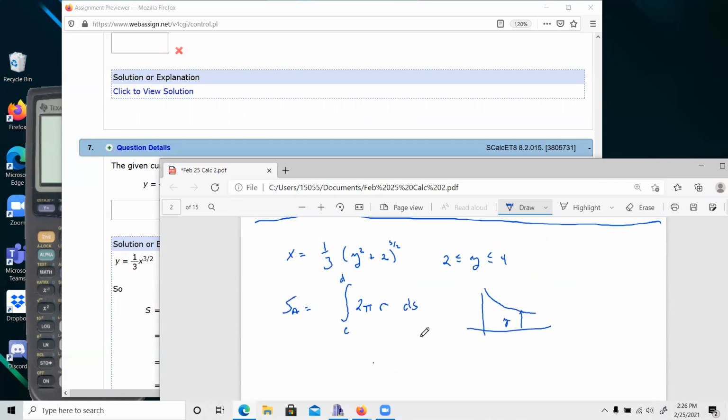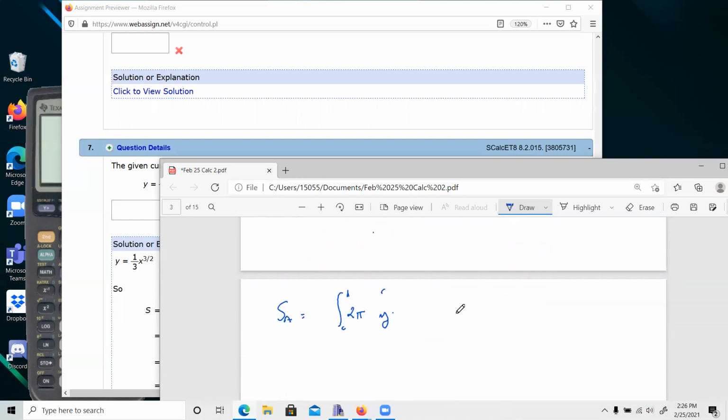And if you remember, the arc length didn't matter whether it was dy by dx or dx by dy. So here's your chance to show that. This is going to be the square root of 1 plus, instead of dy by dx, dx by dy squared, dy. And my limits are going to be in terms of y's.